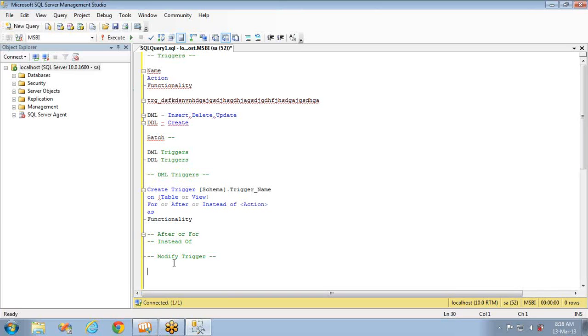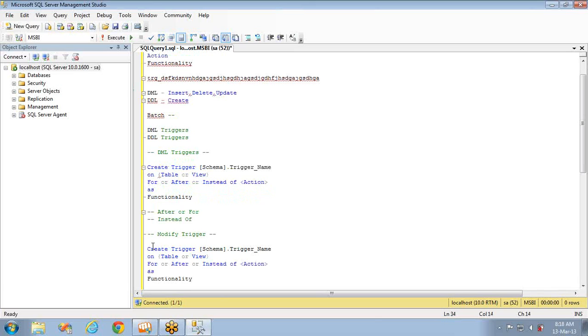Just ALTER TRIGGER. It works the same way, I mean, instead of CREATE TRIGGER, it will be ALTER TRIGGER. Let's say I'll copy the same. ALTER TRIGGER schema.trigger_name ON table or view.